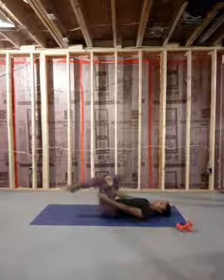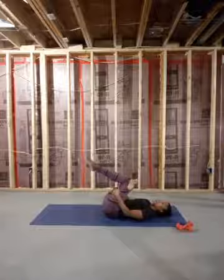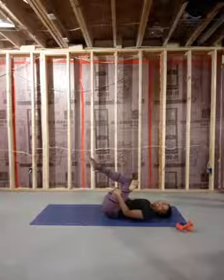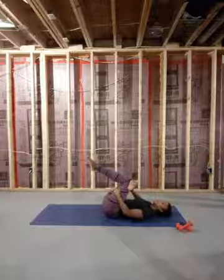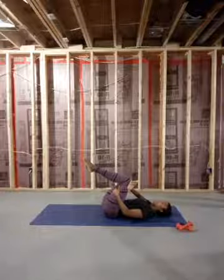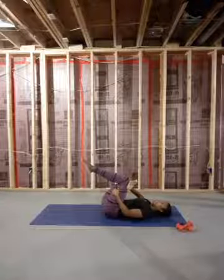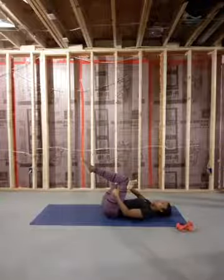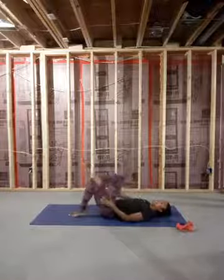So grabbing behind the thigh of the leg that the ankle is rested on and pulling both legs in towards your chest. And then pressing through the knee of the leg that's rested. So opening that hip even more. And then lowering that foot down.